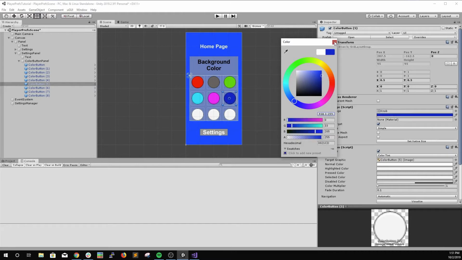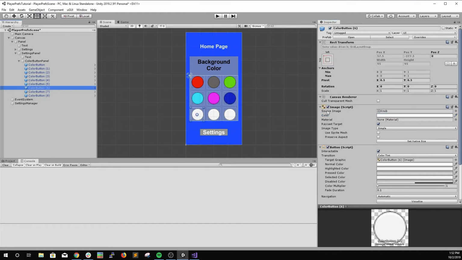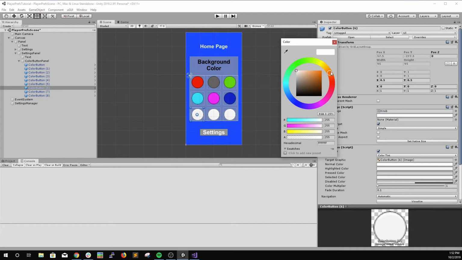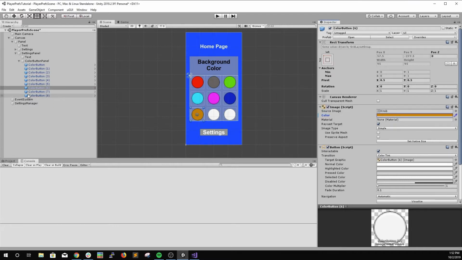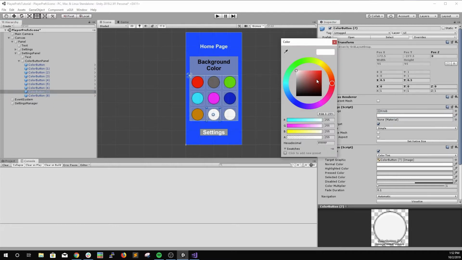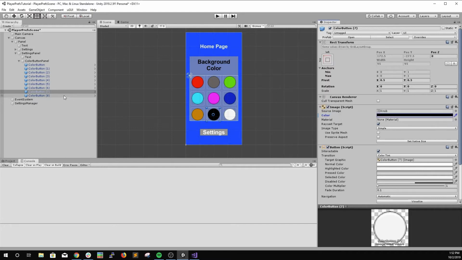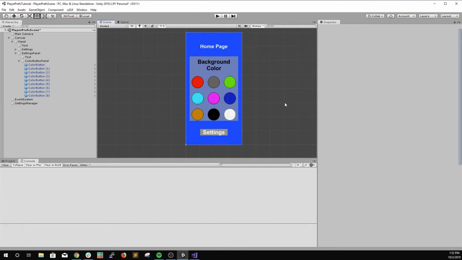Let's do a darker blue, orange, let's do black. And let's do white as well. Okay, and let's see what happens.